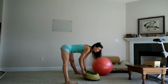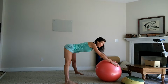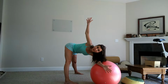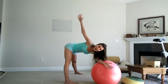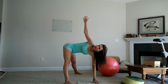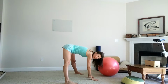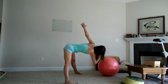I'm going to take some modifications and actually extend through this. If you had a Swiss ball, you could use this to create a revolving wide leg, so you're just stretching and you can actually create that nice rotation. So we've got a spinal twist, a little bit of that twist going on. Those are always beautiful through the body. You can do the same thing on the floor, on the table, on your bolster, and just reach up. If you're not able to get that hand up, you can just create that nice twist through there. That deepens the stretch in the hamstring and the calf. And do the same thing on the other side, either way, whatever you're working on.